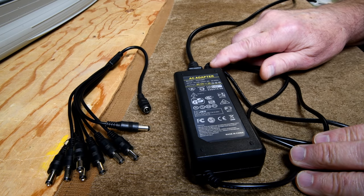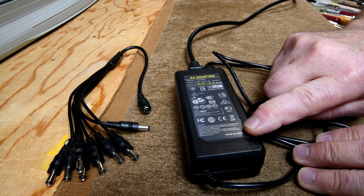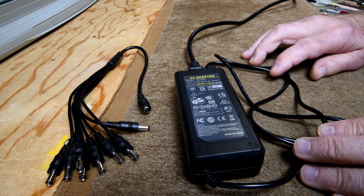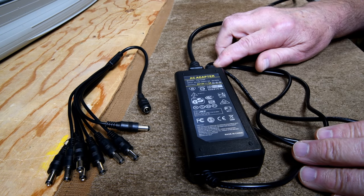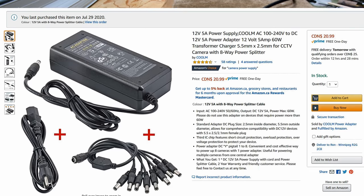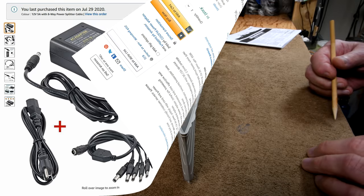Second thing that boggles my mind is, how can they make this in China and ship it to my door in Winnipeg, for $20 and change? Yeah, that's sort of mind-boggling. Okay, I admit it. The change was 99 cents. Let's call it $21. My mind is still boggled.